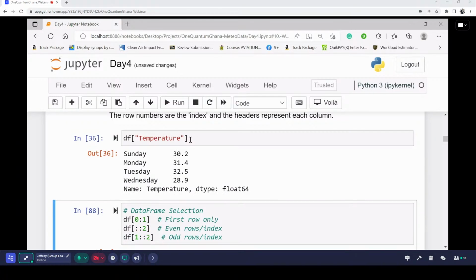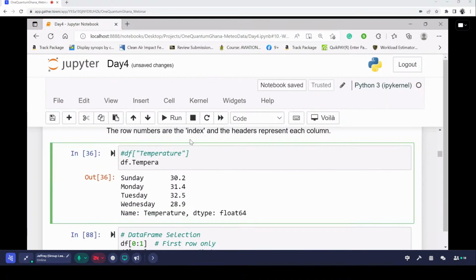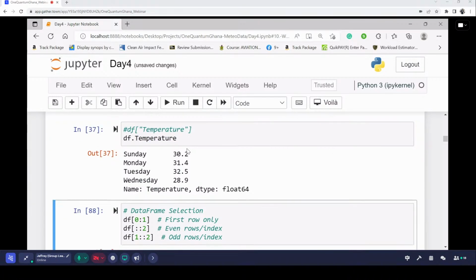Now this is one approach. The second approach is just call your data frame dot the temperature, and this time you don't need the temperature to be passed as a string. You're only telling it to go into the data frame and pick the temperature column, and that's it. So the two options work similarly.